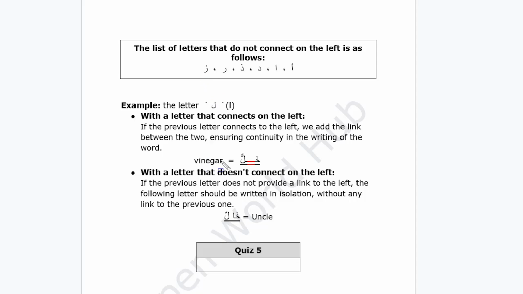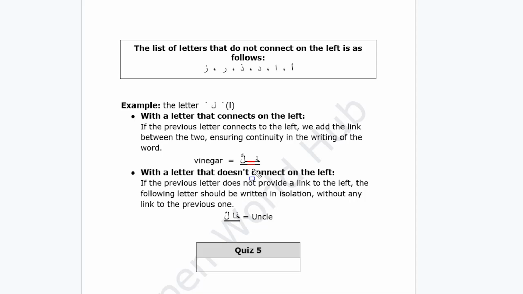For example, vinegar. Vinegar in Arabic is khallun. It is composed of the letter Kha, followed by the letter La duplicated. This is the written form of the letter Kha. It's different from the standard form because it's written in the beginning, and in the next videos we will study how to write letters in the beginning. So this is the letter Kha. Letter Kha does not belong to that list, so we will write Kha normally and link it to the next letter, which is La. So this is an example.